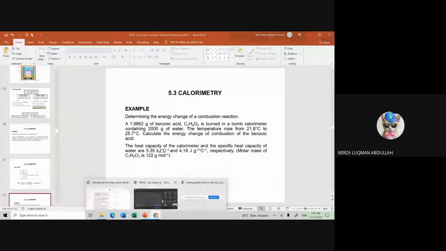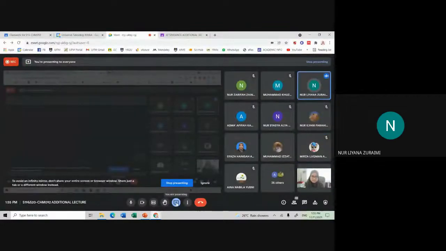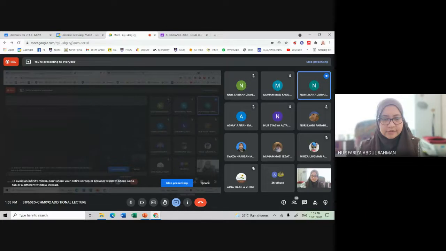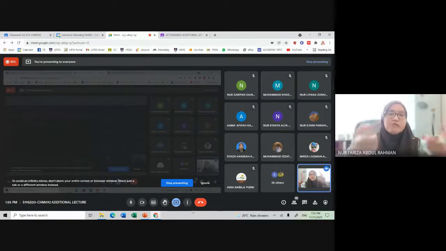No, madam. Madam, kalau enthalpy change pun bagi dengan mole kan? Ya. Okay, bila enthalpy tu maksudnya, coffee cup. Normal pressure, you use coffee cup. Kalau delta E, ini guna bomb calorimeter.